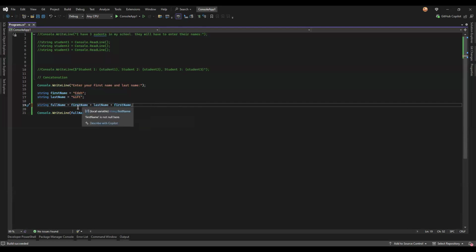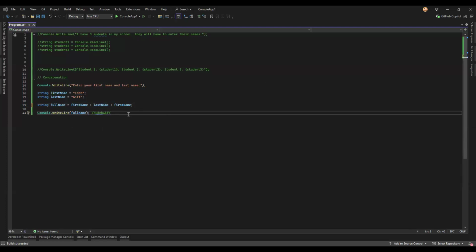So when we run this, who can tell me the output of this based on what I've written? Gift, go ahead. The output will be the first name and the last name. Who agrees? Uba, go ahead.